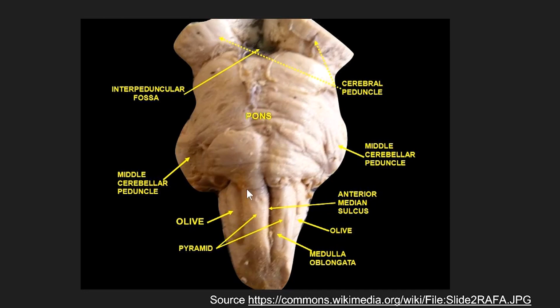Pontomedullary sulcus, lateral to the pyramid. Now, sometimes you'll see little linear structures coming out of here, but they light up with contrast, and these are small perforating vessels of the pontine circulation. Don't confuse those with the sixth nerve. So a very important landmark, lateral to the pyramid, is identification of the apparent exit of the sixth nerve.